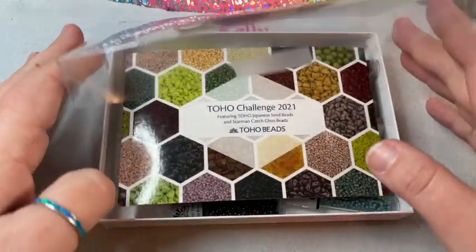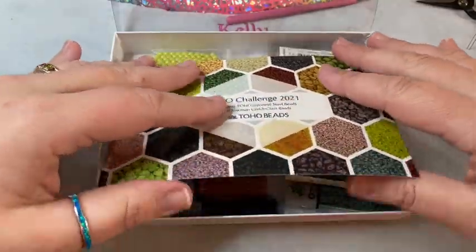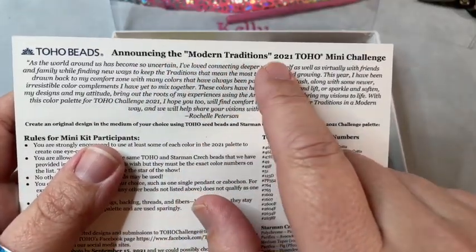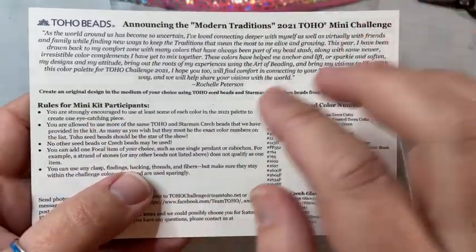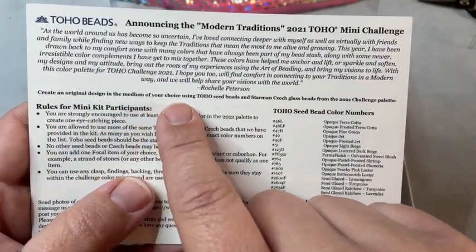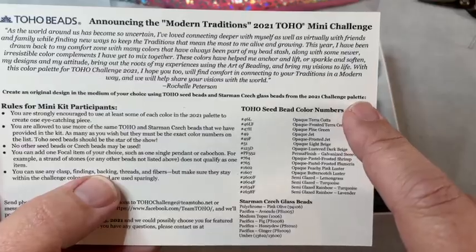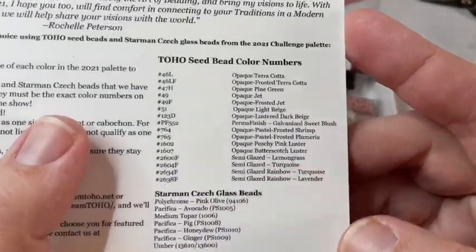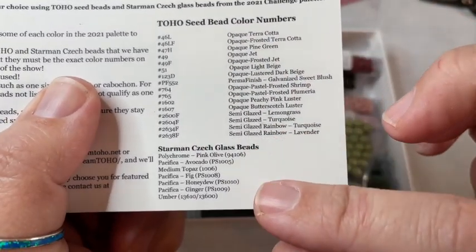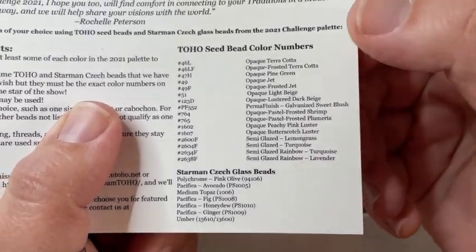So let's look at what's in the box and the color schemes for the year and what the rules of this competition are. If you're one of the lucky four this week to get a box, this is what the box looks like. When you open up that top cover, there is a postcard in here. You'll see that this year's theme is modern traditions, and it gives you very simple instructions. Create an original design in the medium of your choice using Toho seed beads and Starman check glass beads from the 2021 challenge palette. So this is what the palette is. These are your colors and the color numbers, and then these are the Starman check glass beads that you can use and those colors.